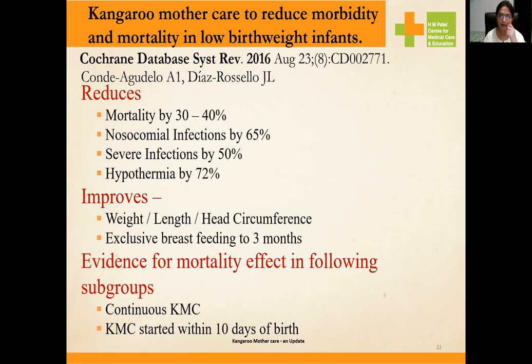Now at this point I would like to mention which babies can be given kangaroo mother care. Any premature baby, any low birth weight baby who is hemodynamically stable can be initiated on kangaroo mother care as early as possible after birth. And in a healthy term baby or healthy low birth weight baby, we can start immediately after birth. First skin to skin contact immediately after birth is very, very useful and beneficial.